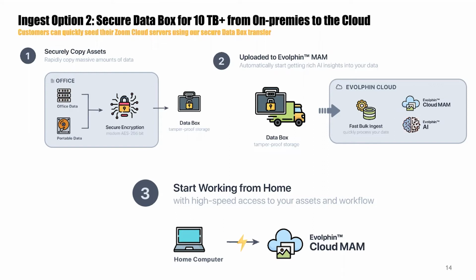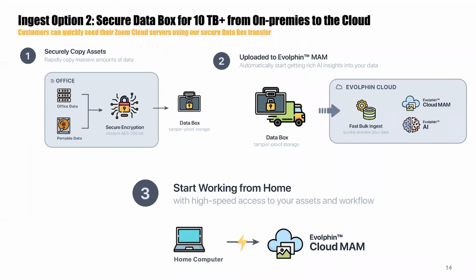Now, what if you didn't want to use the data box? You wanted to leave the content wherever it is on-prem. That's where our hybrid approach comes along. So instead of doing this transfer, we could go and index the content on-prem and also make a copy of that high-res into the cloud.